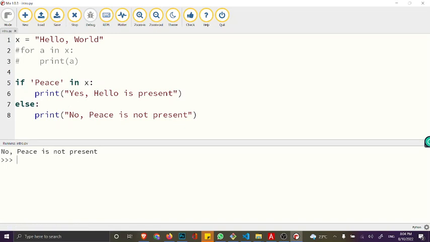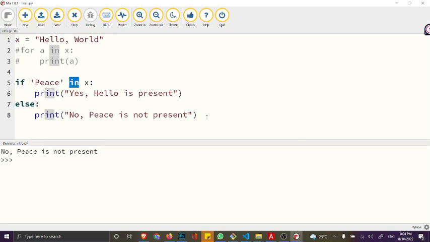So you can actually use that in a conditional statement, using the in keyword to check if a particular text or particular word is present in a string. You can actually make this a longer string, and of course we're going to learn more about the if statement in the future. We can use the combination of not and in to check if a phrase or character is not present as well. So these are the things you can do with strings, using an if statement, not in, and stuff like that.